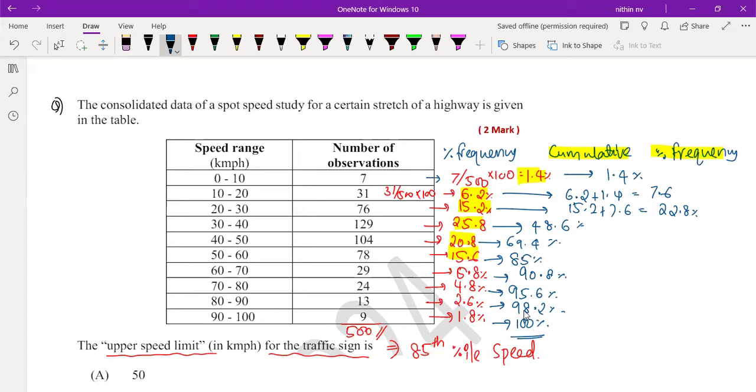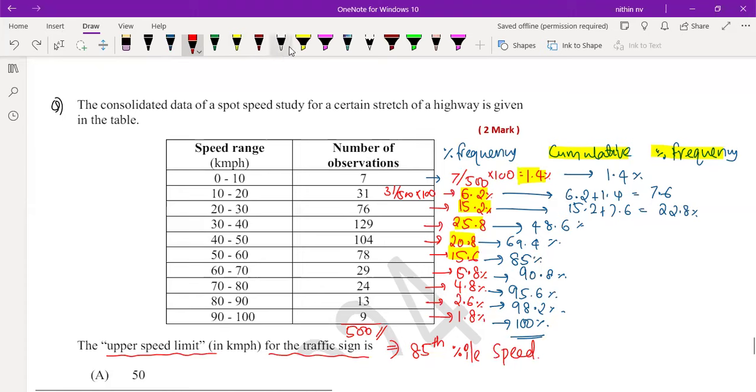The reason why I told you this is we can just check whether our calculation got any mistake or not. Whether our calculation is correct or not. This final value should always be 100. Suppose you are not getting exact 85 here, sometimes it can be some calculation mistake. So you can also verify whether the final value is 100 or not. If yes, then your calculation will be definitely correct.